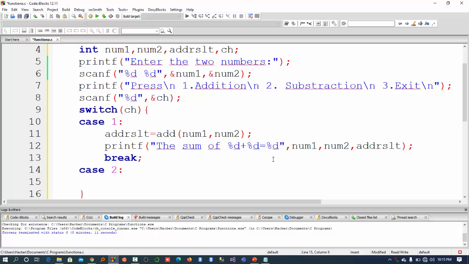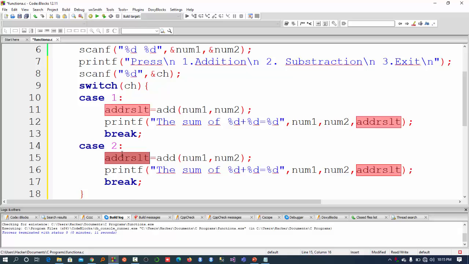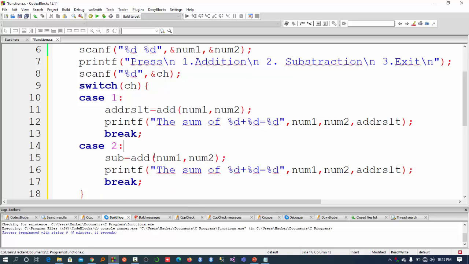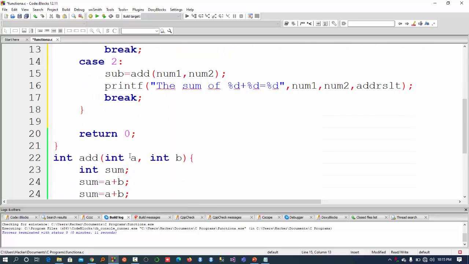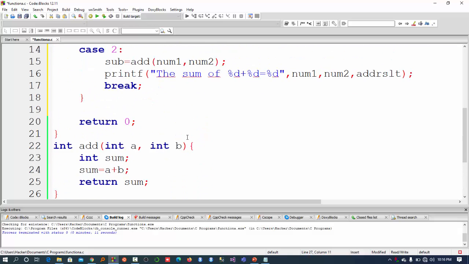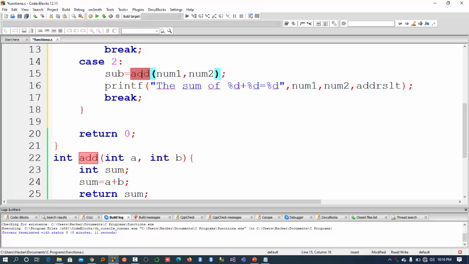In my case 2, nothing else other than this I'll be doing. So here I can have sub of these two numbers, and I will just pass this. We have this function, and this sub.